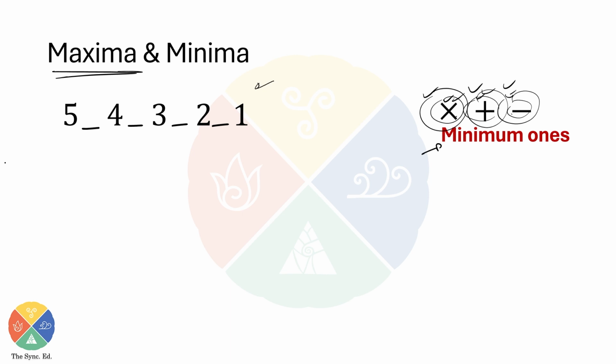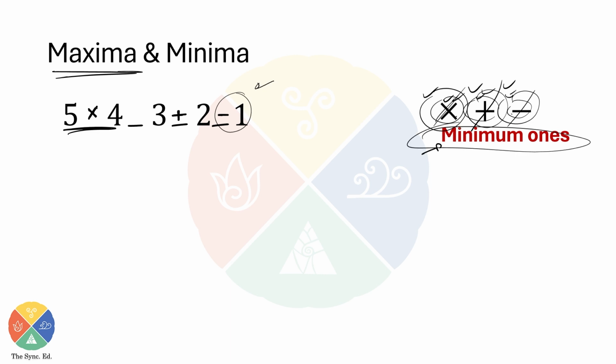Okay, I'm also going to give you the solution. If you need more time, please pause the video. So for finding the maxima, I have to use all the signs. I'm going to put into here. So this is going to be a very big number. I'm going to put a minus here. Since I have to use into and minus, my minus 1 is going to be very small. And then I have to use plus also. I'm going to put plus here, and the one more gap, I'm free.